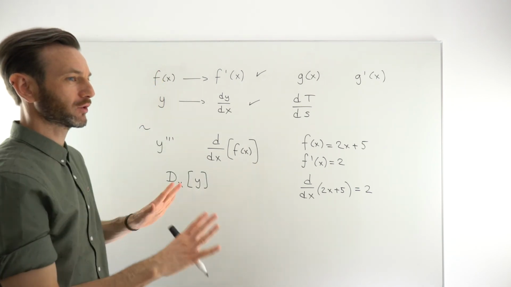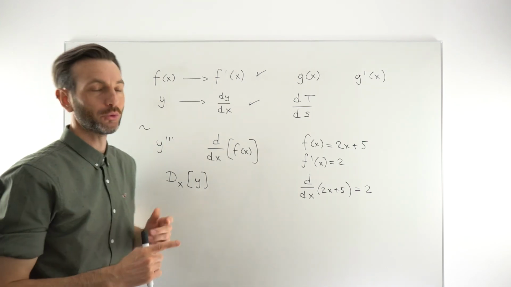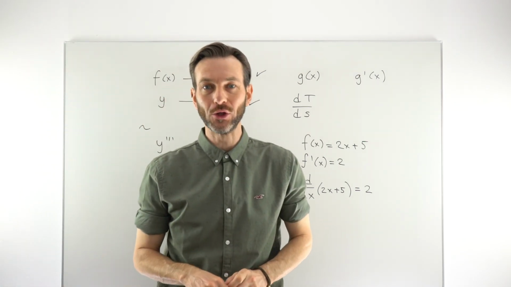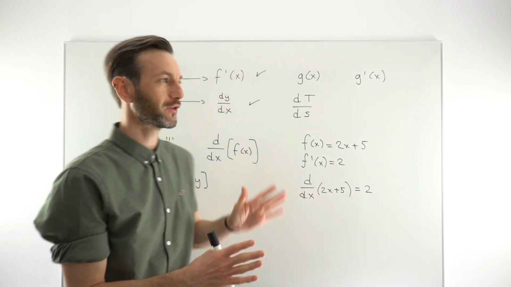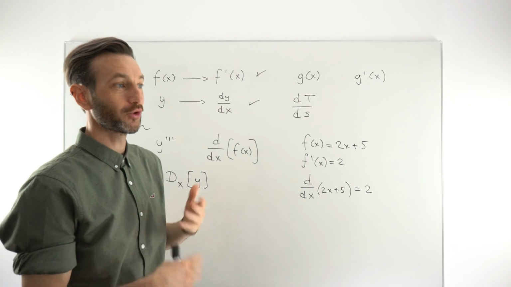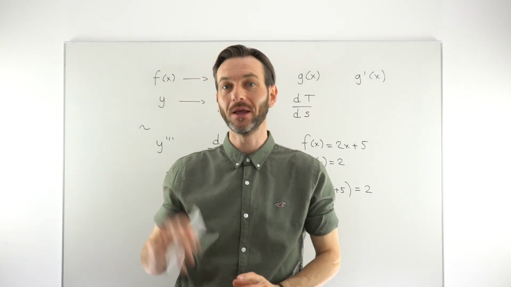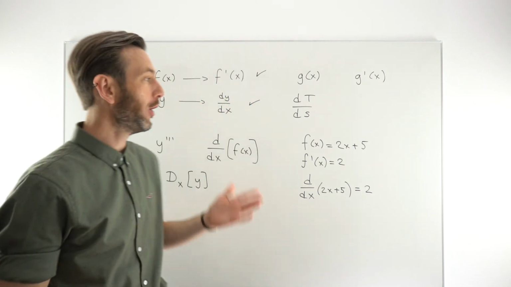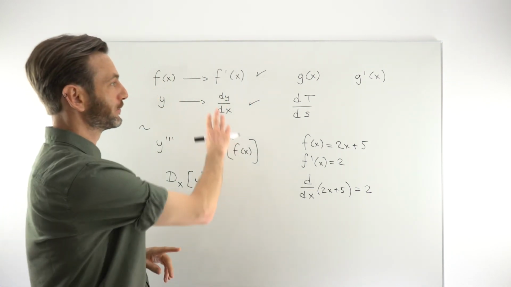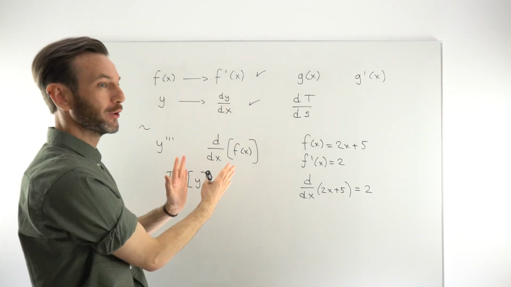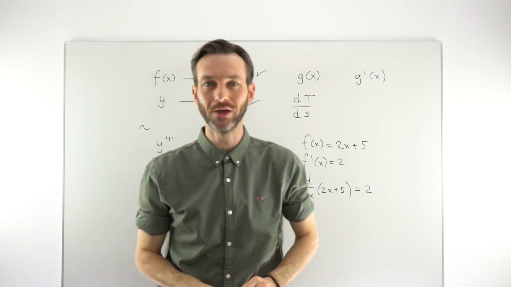So this is just prep work. This is a bit of an overview of the notation, just to help you take those first steps into differential calculus without thinking, what's going on here? What does all this weird symbolism mean? So just to get you prepped in your mind so that you've got an expectation about the types of things that you'll be seeing, because it can be quite off-putting and intimidating when you're already trying to learn a new technique, and then you've also got to take on this new language at the same time. So we just want to get this out there now so that you know what to expect.